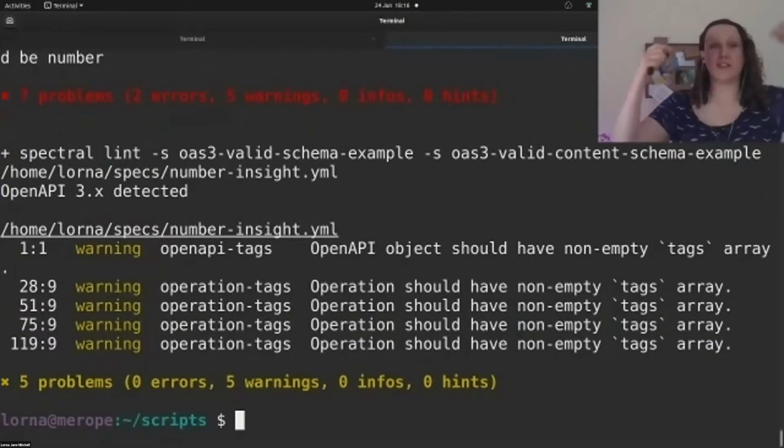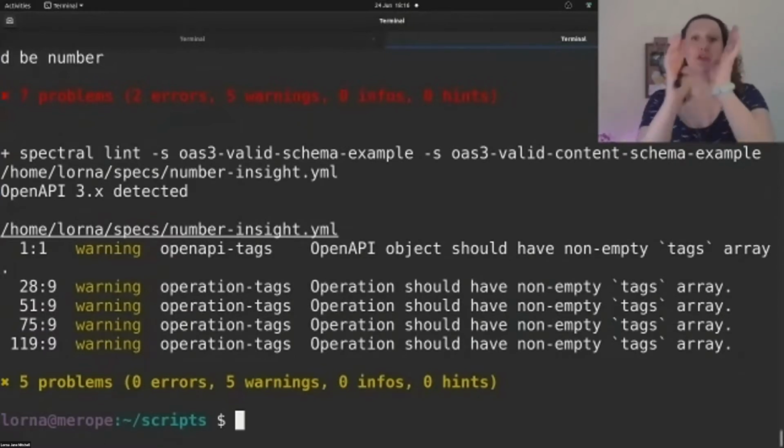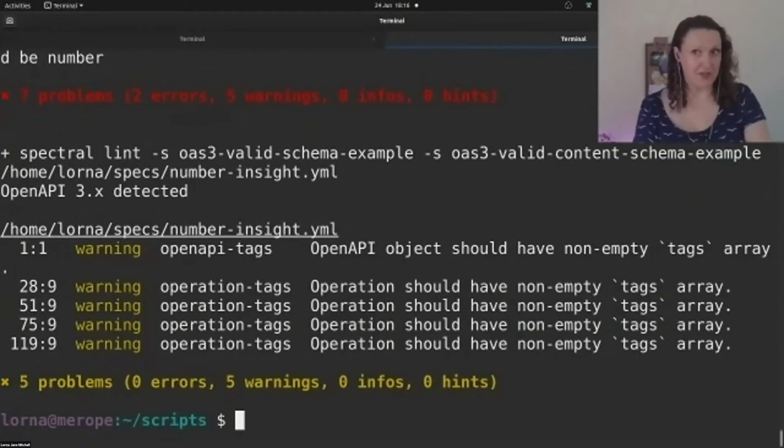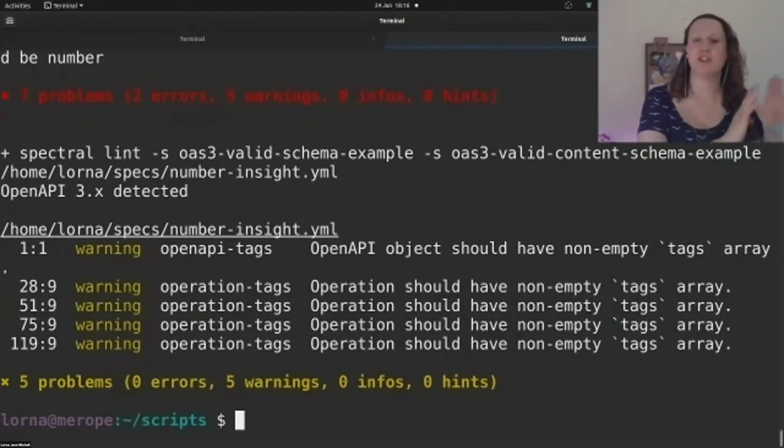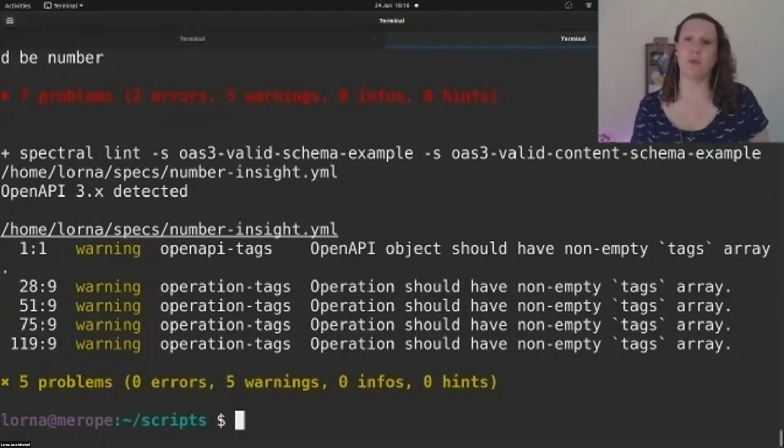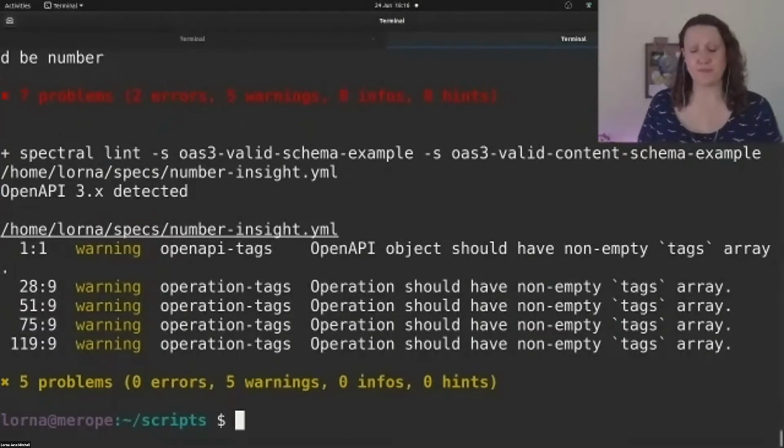This is useful because you don't need any special tools to work with it. You edit the YAML, you run the standalone tool. That's all you need. You can also fit it into your continuous integration pipelines, which is really, really important when you're working with this stuff all the time. Awesome.